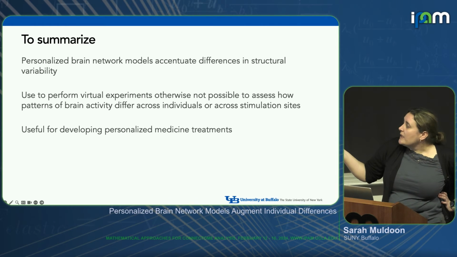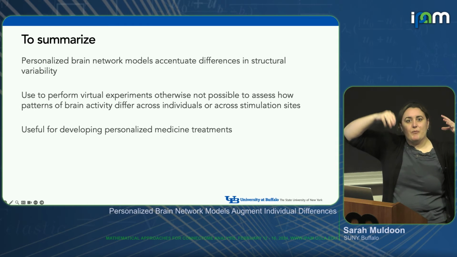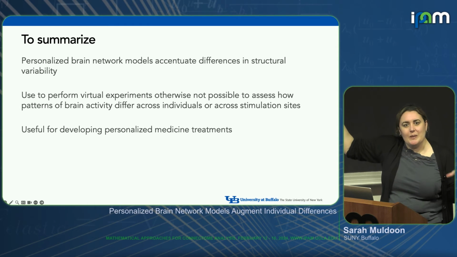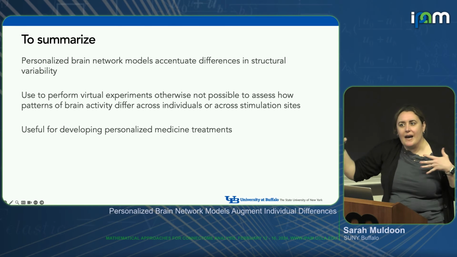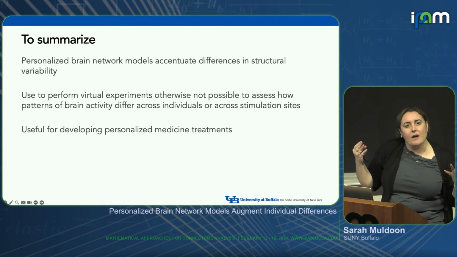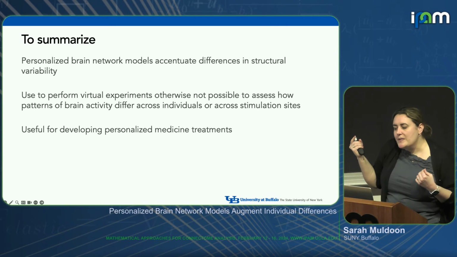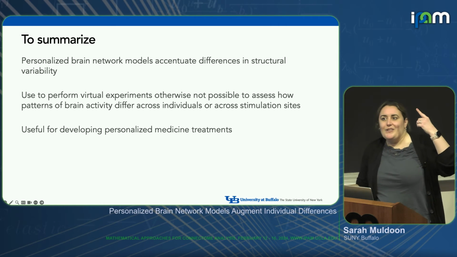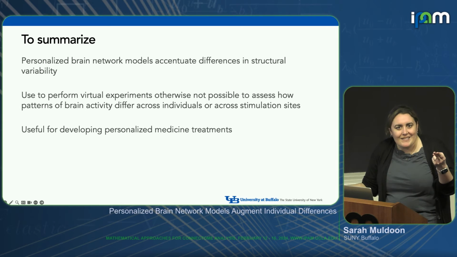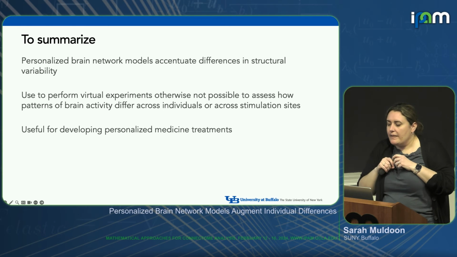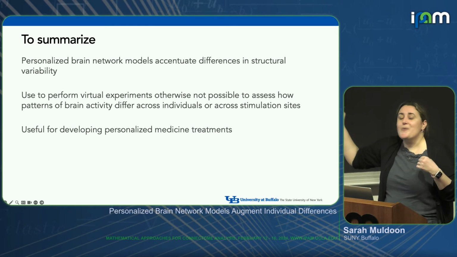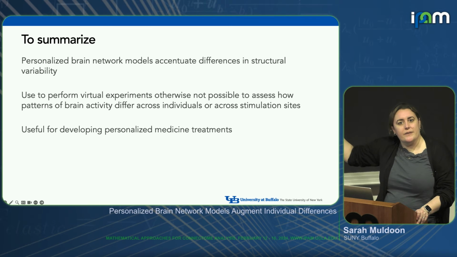So what we really think is that we're able to accentuate these differences between people in these models. But if you want to use this to make predictions about tasks or certain things like that, you really have to have knowledge of what's going on. You have to know something at the level of where am I stimulating, what tasks are involved, or what regions are involved in the task. Do I have to incorporate other brain regions, things like that. But if you can do that, we think these can be really useful models, okay?